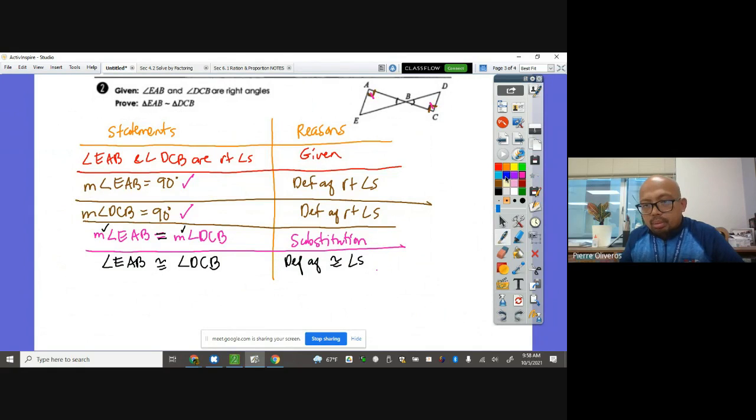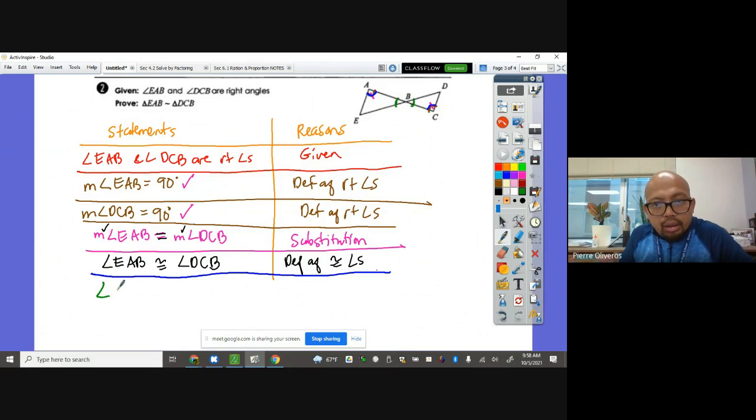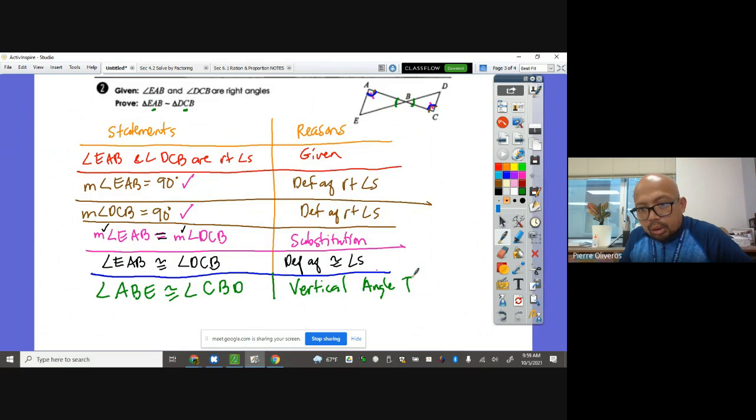We know now that these two are equal. What else can we say are equal? Can you see something here, guys? I see an X. Every time you have an X, you know that these angles are congruent. For what reason? Vertical angles. You're right. Don't write just angle B, you have to be specific. I'm gonna start with angle ABE is congruent to, what's the partner of A? The partner of A is C. Angle CBD, using VAT. What's VAT? Vertical angle theorem.